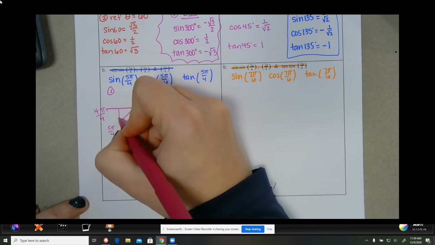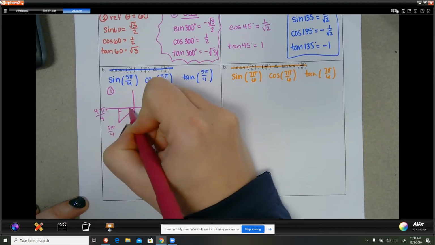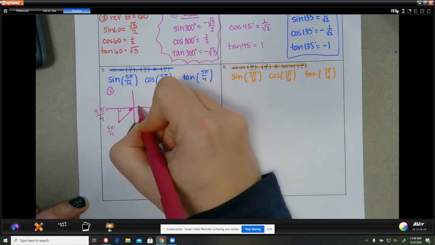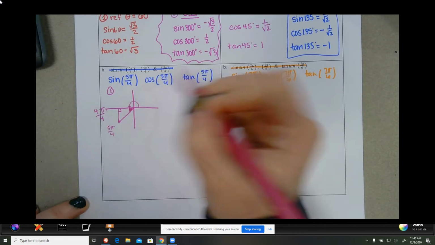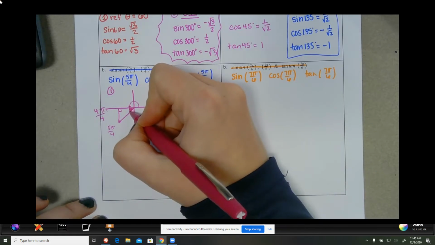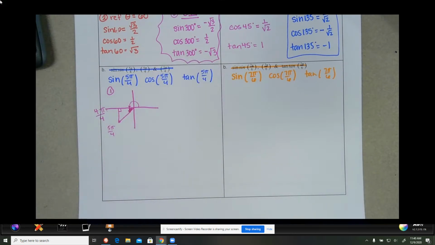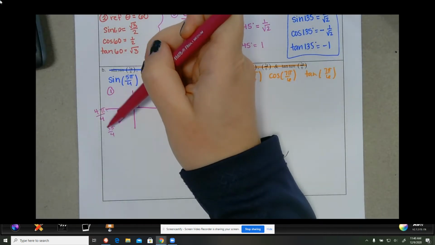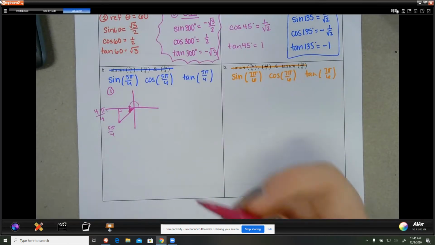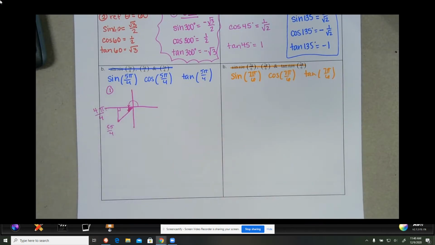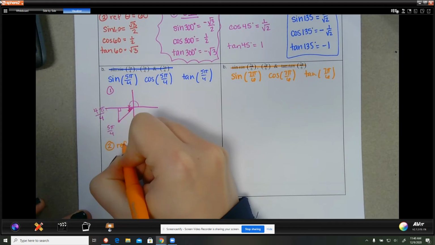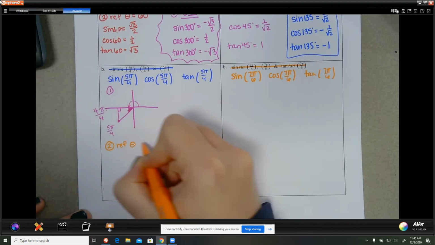Okay, and so then going back to the x-axis, here's my right angle. This is my reference angle in here, even though this whole thing all the way to there is my standard angle, all the way to this spot. So what is the difference from 5 pi over 4 to 4 pi over 4? Well, we went 1 pi over 4 more. So my reference angle is pi over 4.